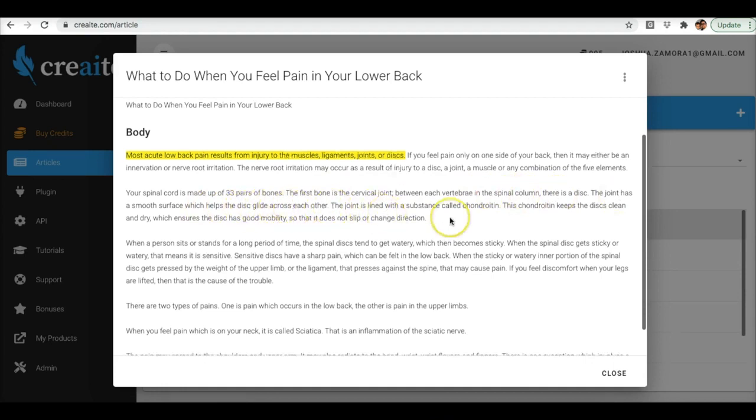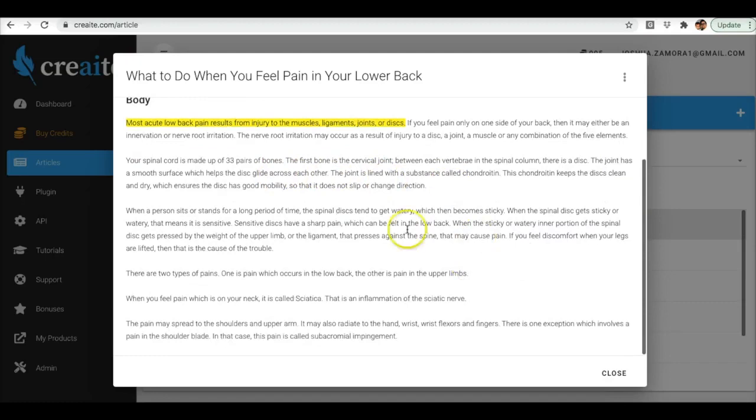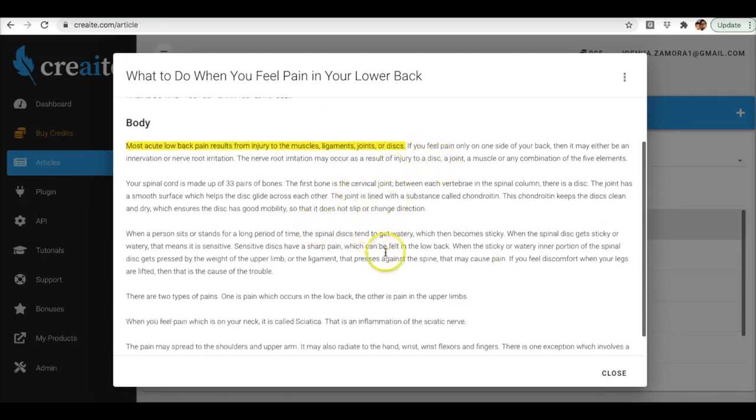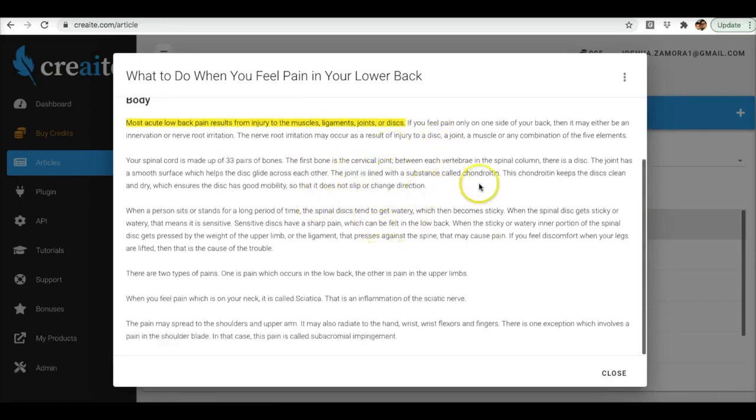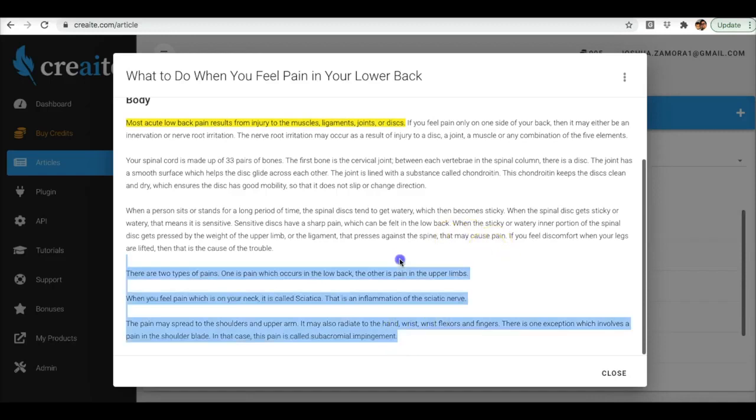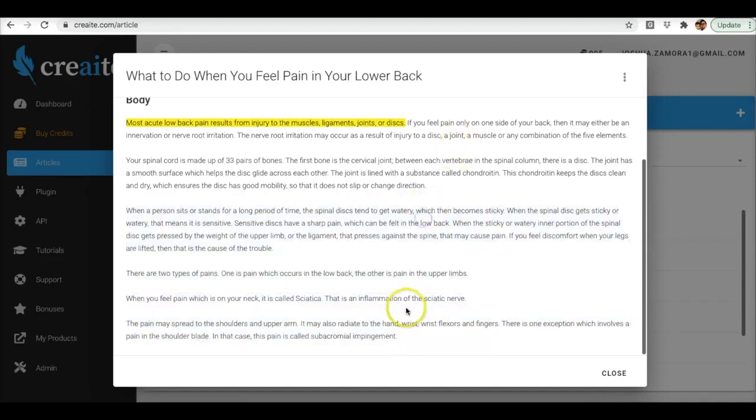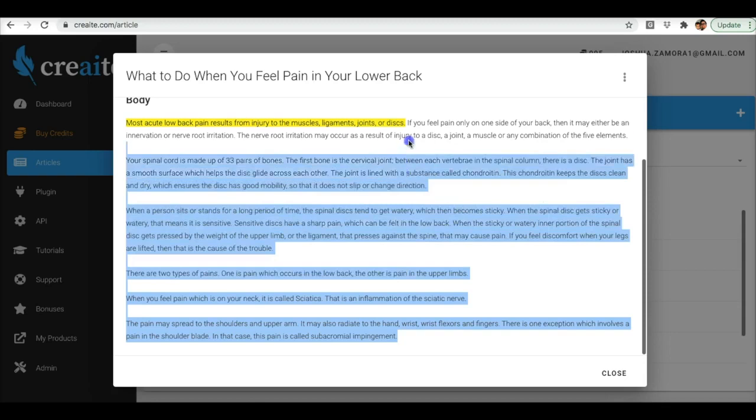So you can see this is an extremely high quality article. And not just that, but it broke it up into paragraphs for us as well. So I'm not gonna read the whole thing. We're also gonna have four articles posted below this video that you can read at your own discretion and read it all at your own time. But you can see some of these get pretty long, so I don't wanna waste too much time reading it, but you can see just what I wrote reads extremely well, okay? And you are not able to tell whether this was written by artificial intelligence or by a human.